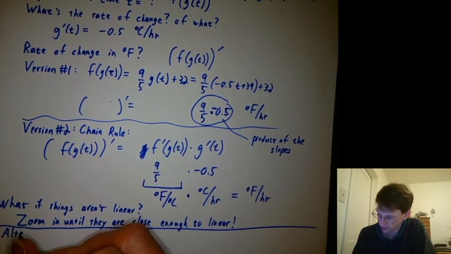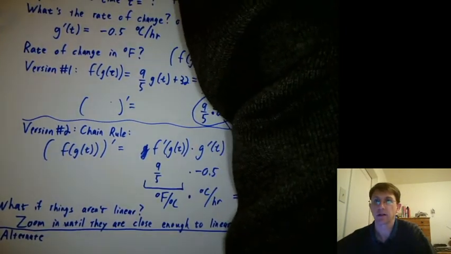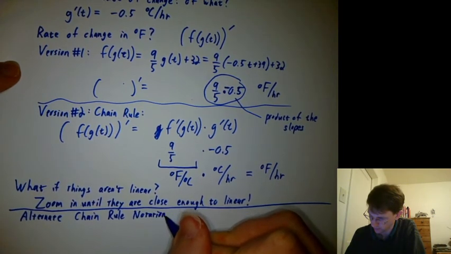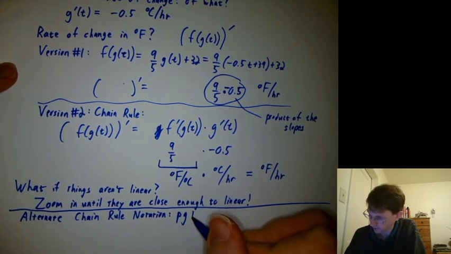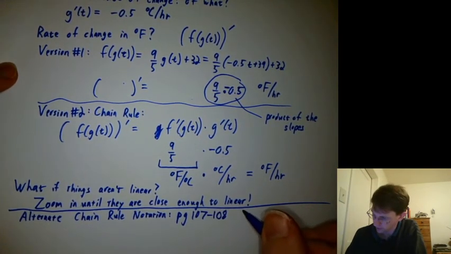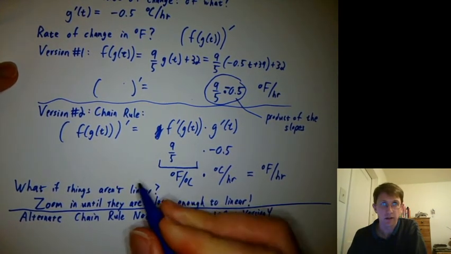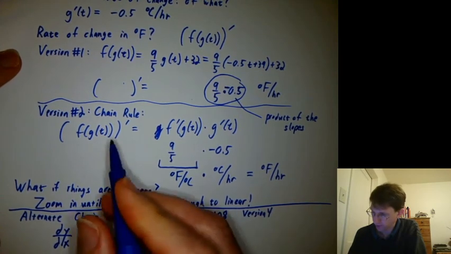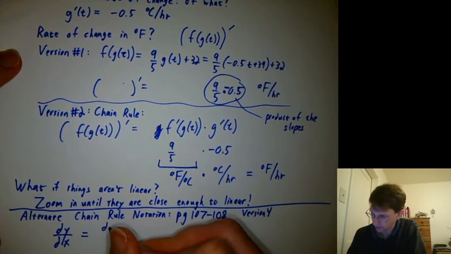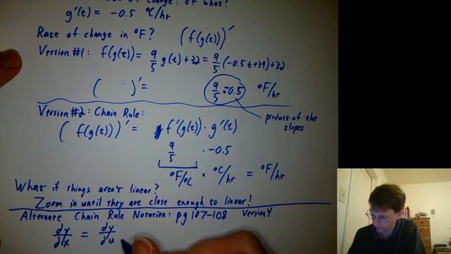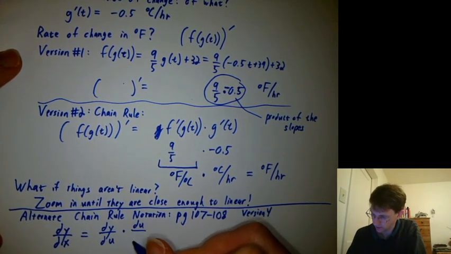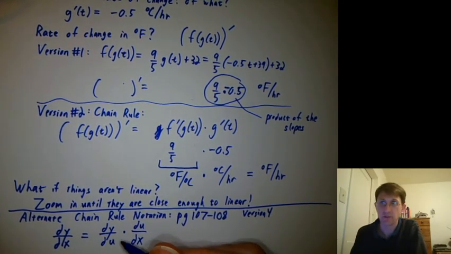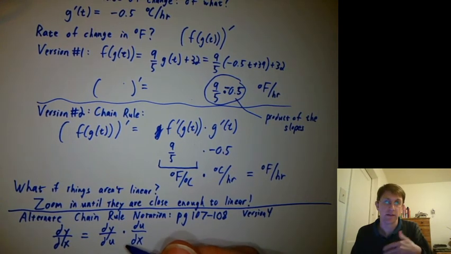Another important thing here at the end of the chapter is our alternate chain rule notation. It's on page 107, 108 of our textbook. Textbook is currently version 4. The upshot of it is sometimes when we want to say in the chain rule dy over dx, that's the overall derivative, you can think of that as dy over du, where u is just some stuff, kind of the inside thing, times du over dx. You can kind of get the feeling that the du's should cancel. They don't really cancel, but the notation was kind of invented to help give us the idea that this is a good thing to do because they seem like they should cancel.